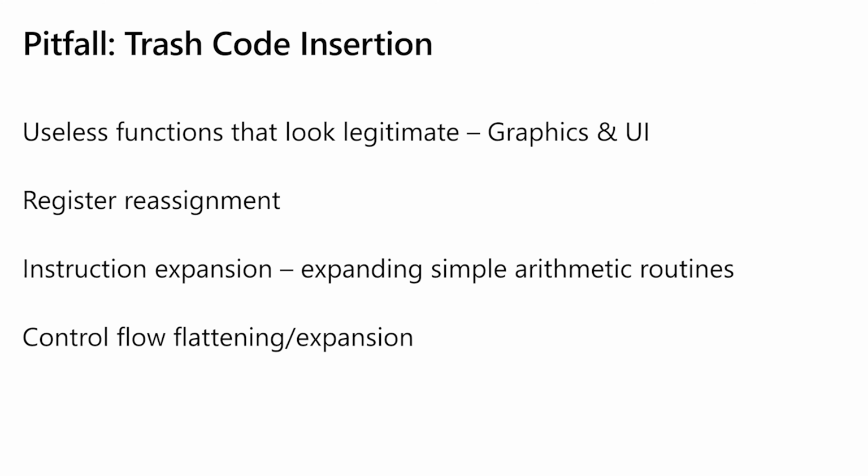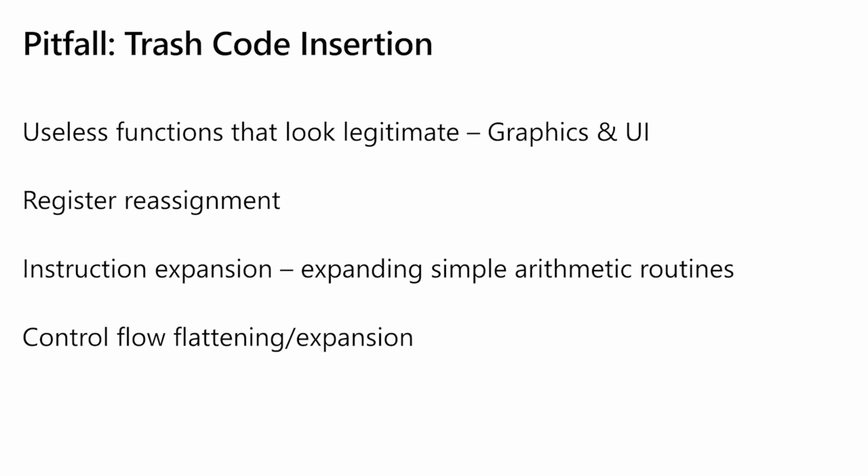Okay, and then register reassignment. This one is fun. It's basically taking all of the registers that you usually use for maybe the function arguments and switching them to different registers. For instance, on x86 64-bit, they use, is it RSI, RDI, R8, and R9? One of those. It'll switch it to maybe R15, R14, or something like that. And it'll change the way you're trying to look at functions if you're looking at this disassembly.